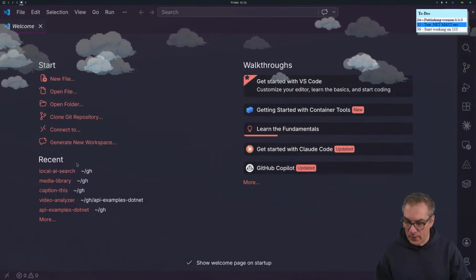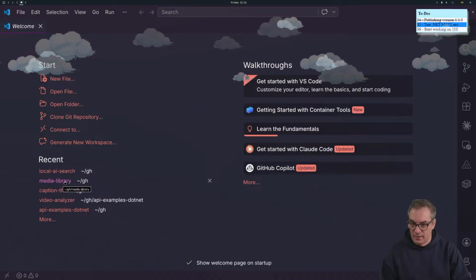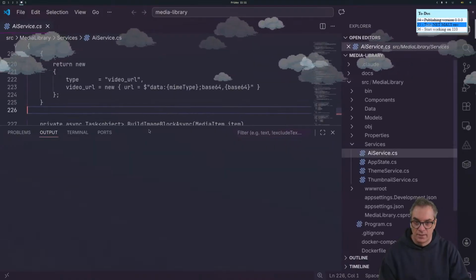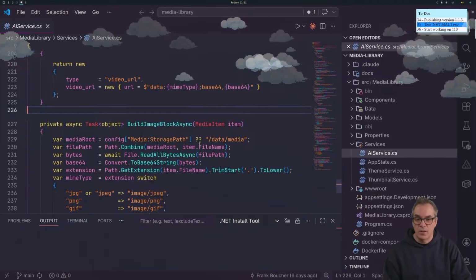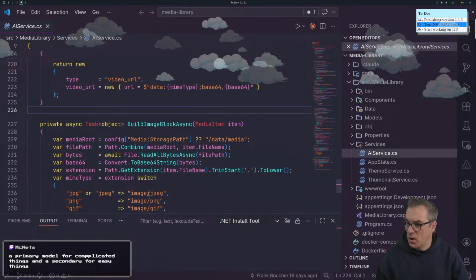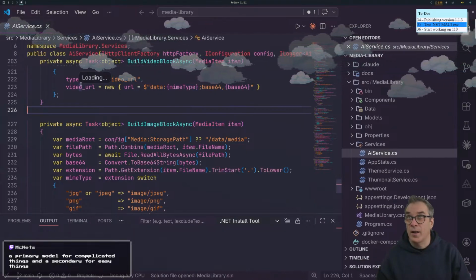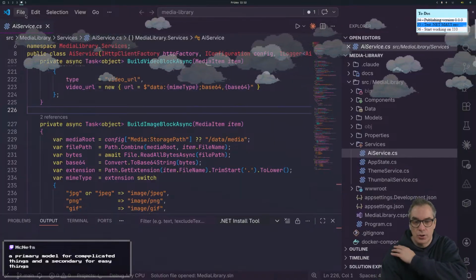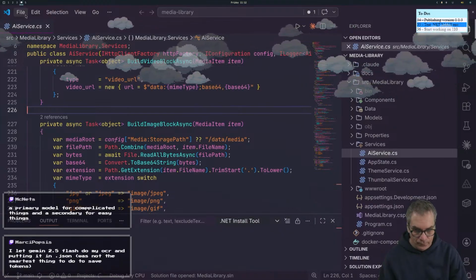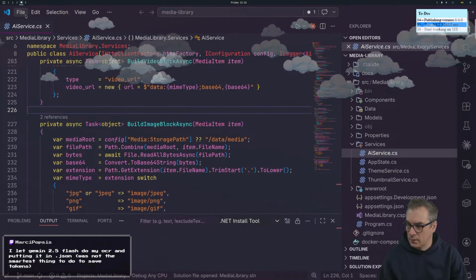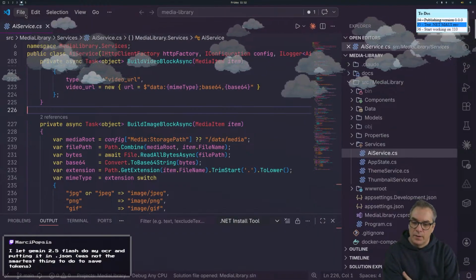Yeah, so I guess that's the thing. So if I go here, I can now open, I guess, the media library. Work on a different thing. Can I run this? This all runs in a container. A primary model for a complicated thing and a secondary for easy things. Yeah, well, in OpenCode, I forgot exactly my structure, but I did follow the best practices. Yeah, exactly. You could play with models.